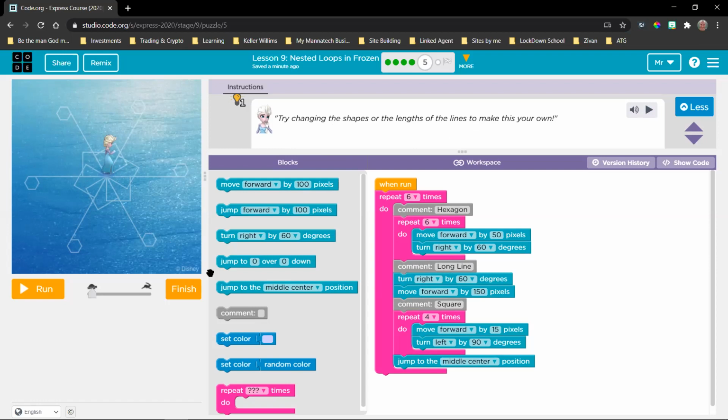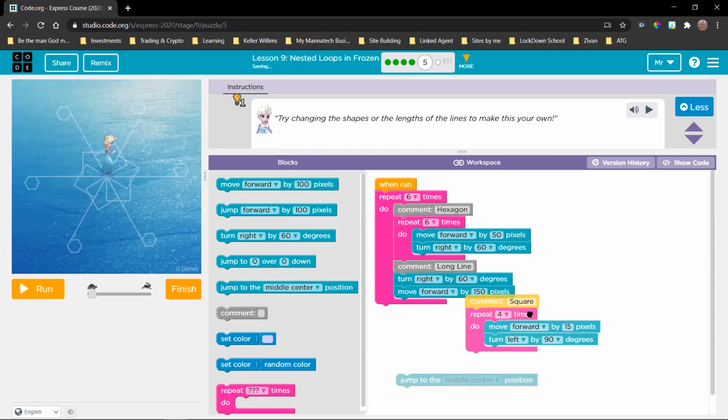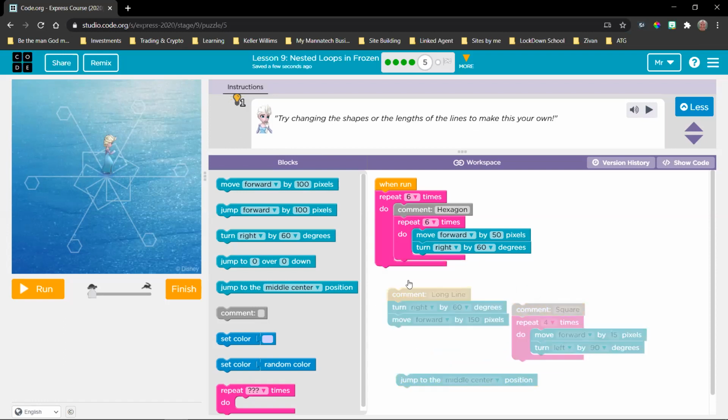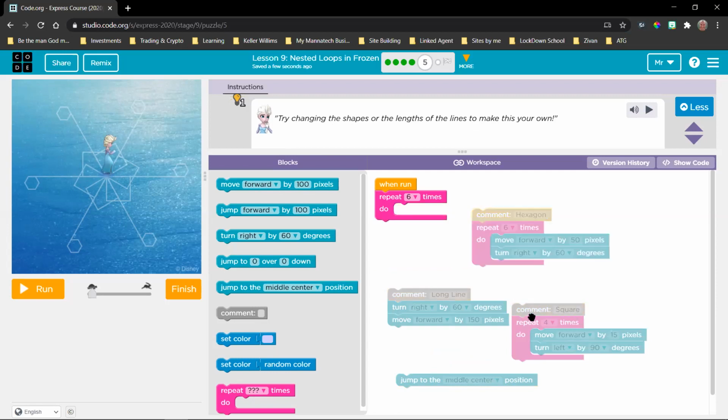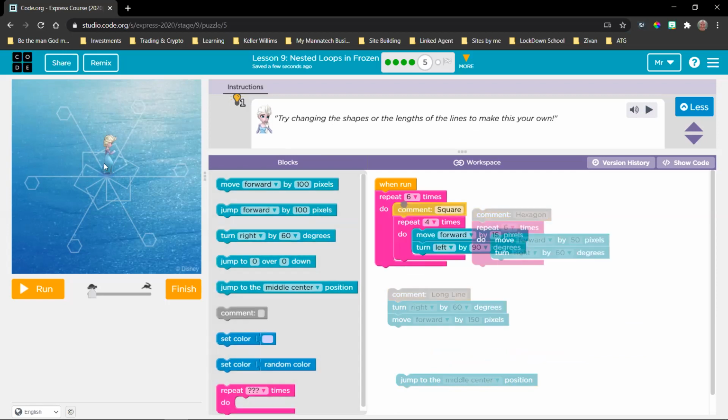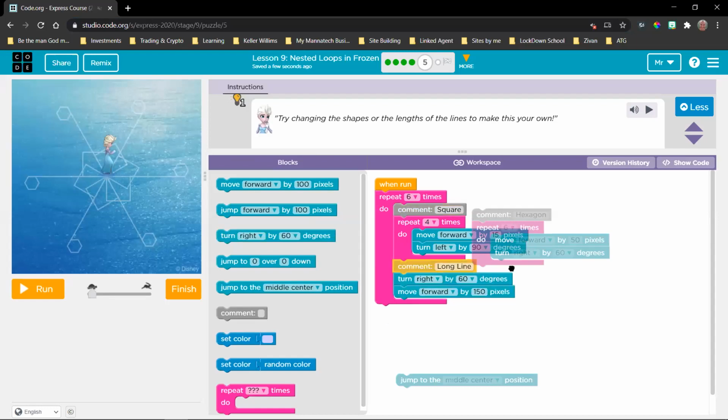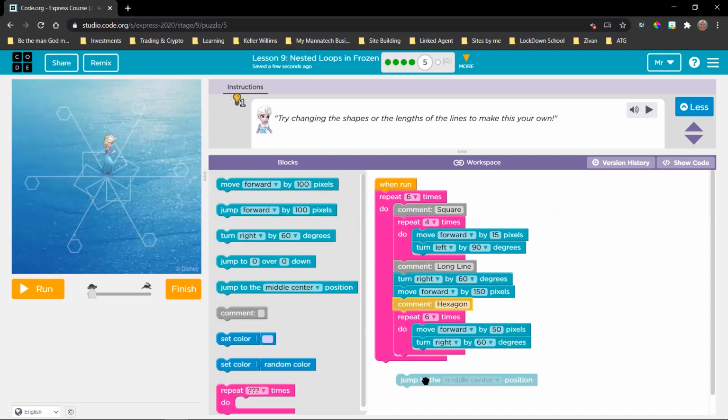Now look at how easy this becomes. We take this out because we know we always have to go to the middle after we've done everything. This is the square. Move that to the side. That line is out. The hexagon is out. Place the square first because it's going to happen first. Place the line first. It's going to happen second. I'm lying, not first. Place the hexagon last because it's going to happen last. Instead of deleting everything, instead of hitting the start over button, not that this one has one, but you could have just deleted everything off here. Look at how easy that was.